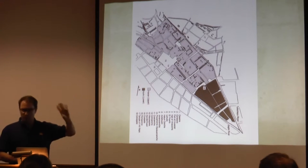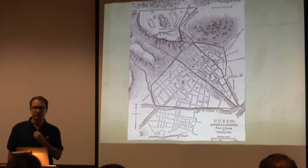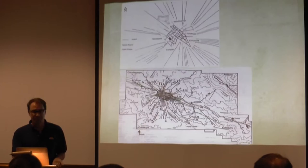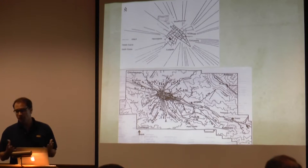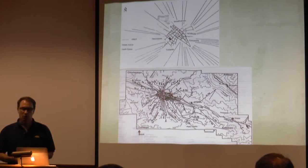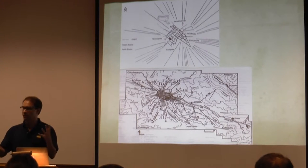Within arguments over walls, we have a general idea of the layout. Sacsayhuaman on top, a central zone with the majority of buildings — temples, palaces, and so on — and areas described as being full of terraces. But in addition, Cusco was very much attached to its landscape. It had a series of ritual sites called huacas, with these seque lines — lines originating from the center of the city leading to each sacred location. People would walk to each sacred site as the sacred narrative history was told. These things would go across the entire empire, even leading up to the tops of volcanoes where the famous child sacrifices were made, tying the entire empire into the center of the city.